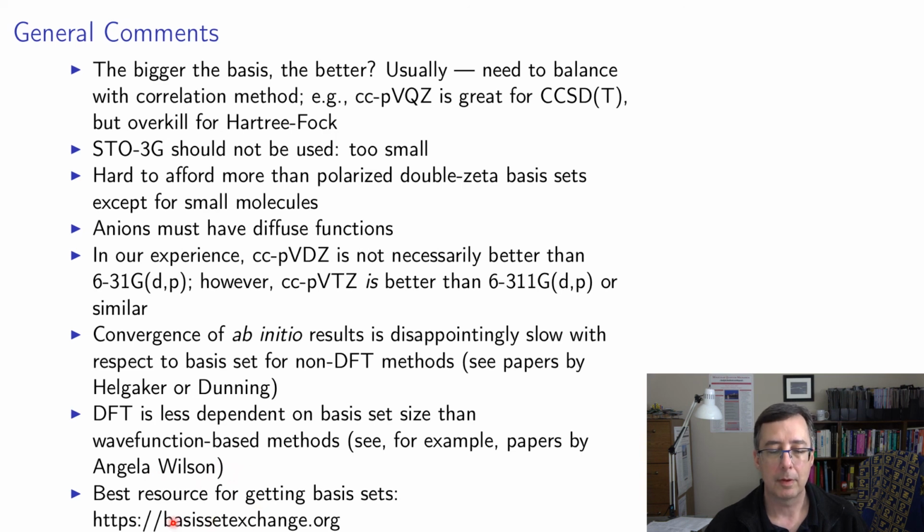Check out this website, basissetexchange.org. This is a great resource if you need to download some basis sets for a particular problem. Most quantum chemistry packages come pre-packaged with a nice library of a lot of different basis sets. So you can just call up 6-31G* from your quantum chemistry program and it's there. But sometimes, if you have some elements that are less popular for computational chemistry calculations, you might find that the basis set isn't available in your program, but you might find it on this website, and you can download it in a format convenient for your program. So it's really, really great, and I advise it.